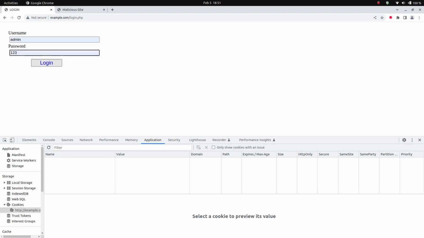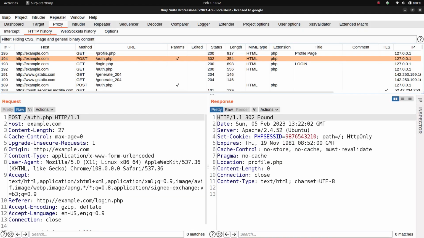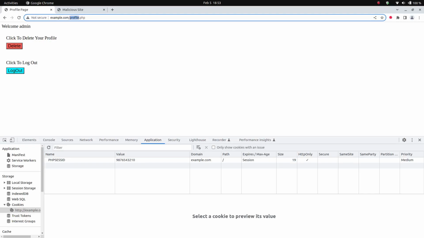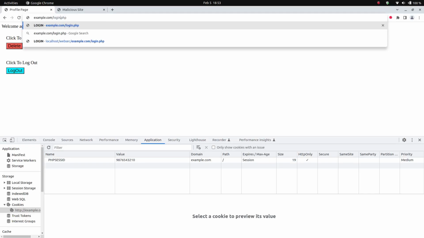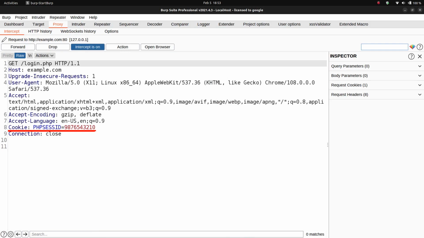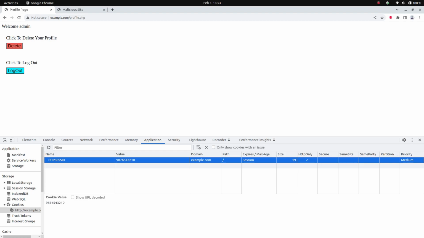When we log into this app, we can see that the server has set the cookie using the Set-Cookie header in the response message. And now if we request the same site again, the browser automatically appends this cookie using the Cookie header. Here we are using the cookie for session management, but it can also be used for personalization and even tracking the user over the internet.